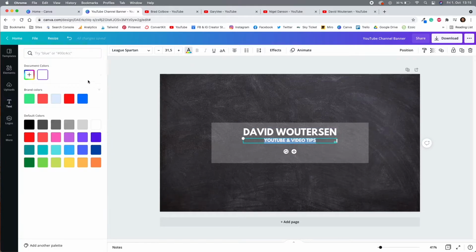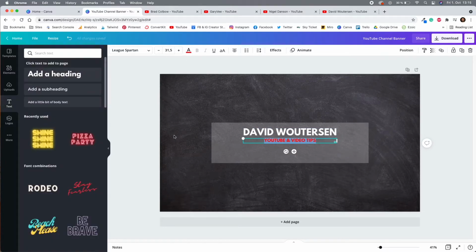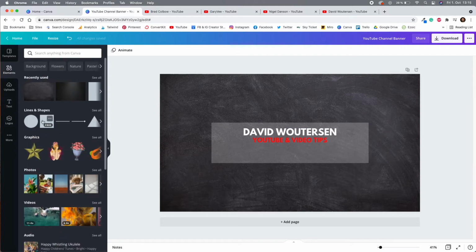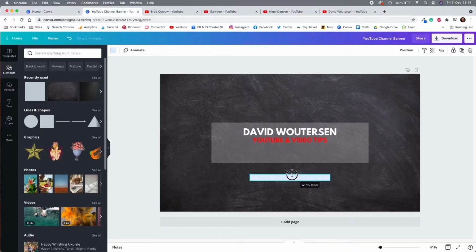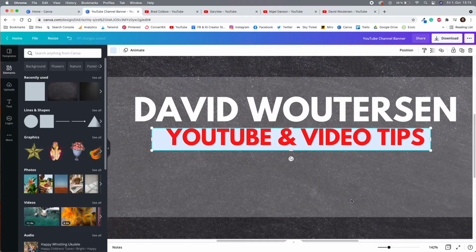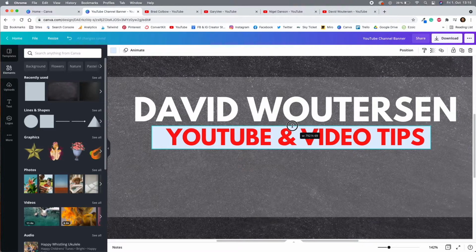We can change this color so it's a little bit slightly different to the text above, and then we can make this slightly smaller and then larger so that you can see it more easily. And I think the red, we can just add a block behind it so you can see the red better. So we've got elements, you can click on block. Can change the block size, and then again we can zoom in so that we can make some more fine tuning here. So let's make it like that.